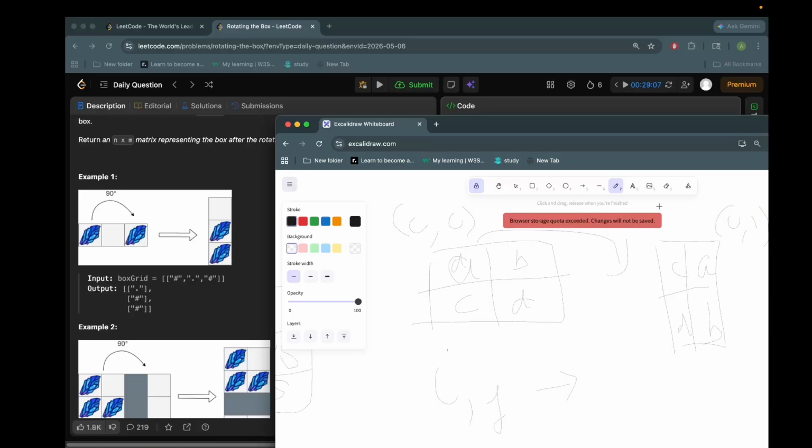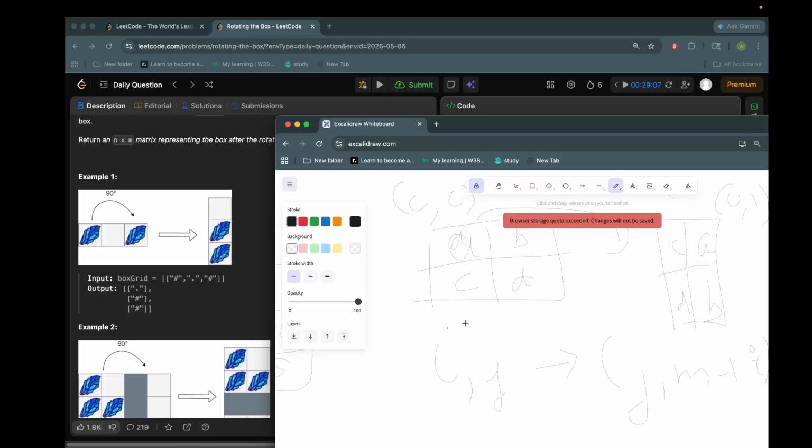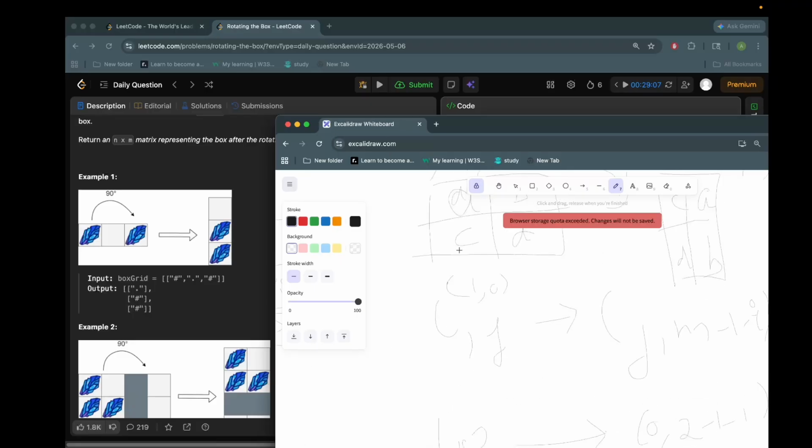And the number of rows is 2, because we are going (i, j) becomes (j, m minus 1 minus i). That's the relation it's given, right? So for example, this is 1, 0, so 1, 0 becomes 0 comma 2 minus 1 minus i, 0 comma 0. So C becomes 0, 0.